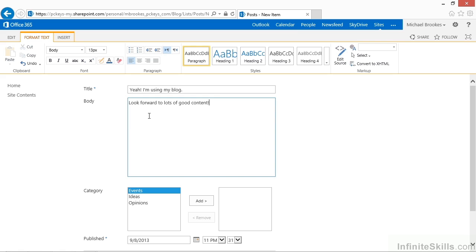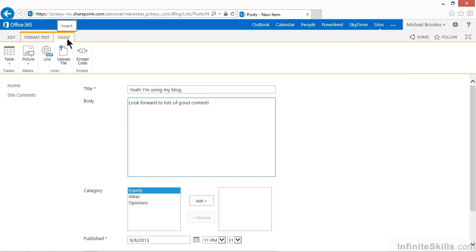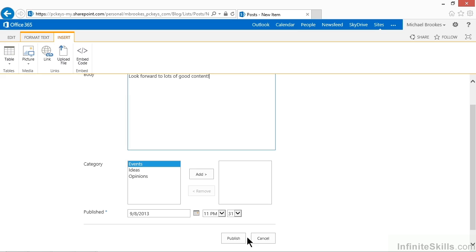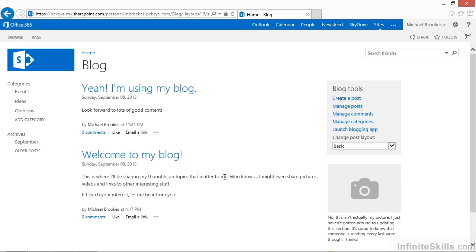Again, we're not going to spend a lot of time typing. When you're working with this, you can use the Format Text tab and even the Insert tab to add all kinds of wonderful content, pictures, links, tables, and so forth to make your blog post more exciting and easier to read. If you want to select a topic at the bottom or a category, you can do that. It's not required. Lastly, you can choose a publish date and time. When everything's finished, all the way at the bottom, simply click or tap Publish. That's all there is to creating a new blog entry.